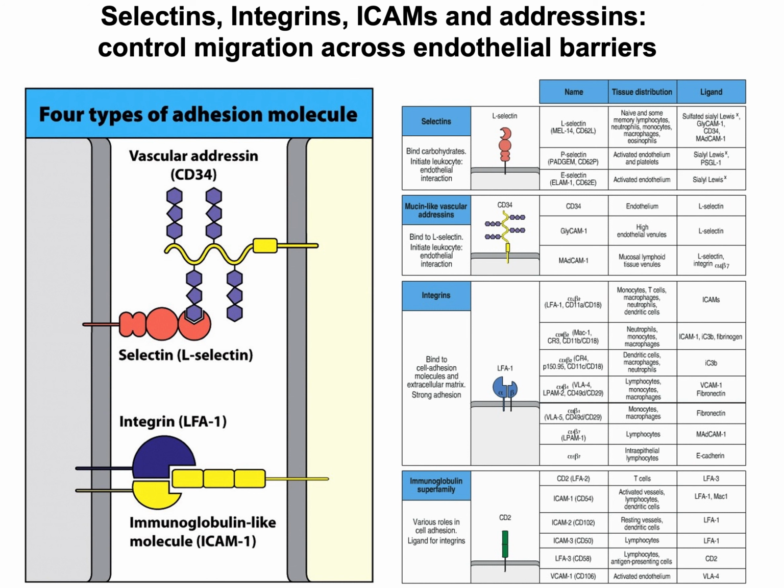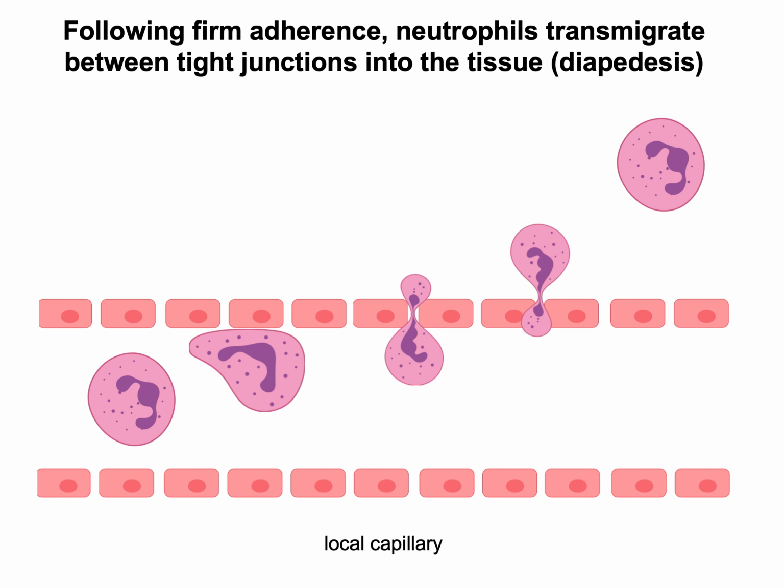Again, as I mentioned, the selectins and the ICAMs help slow down the roll of the neutrophils along the capillary bed and allow for those neutrophils to bind to the chemokine interleukin 8 to express the high affinity version of LFA1 and firmly adhere. And as you can see, there's a lot of family members, and I'm not really going to hold you responsible for all of these family members. I do want you to remember LFA1 as a key integrin that mediates this process. Once these cells firmly adhere, they can begin the process of diapedesis, in which they transmigrate in between the tight junctions and into the tissue.